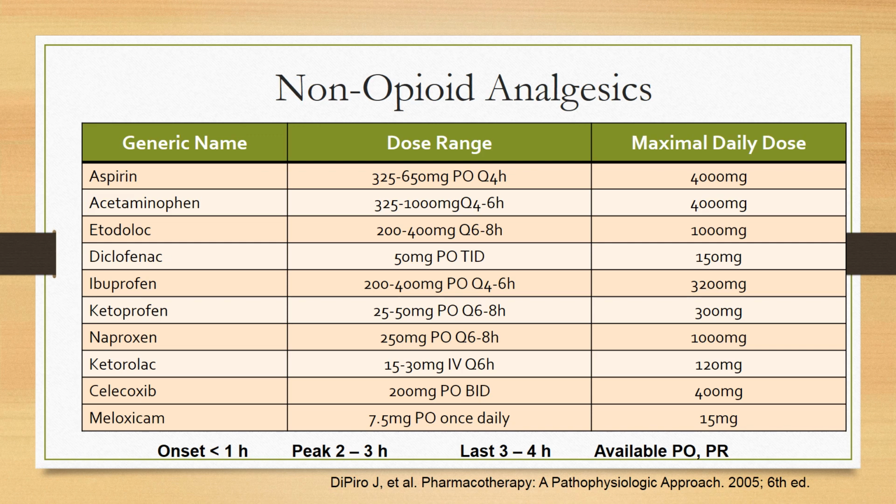At lower doses, you really don't see as much of an anti-inflammatory effect. It really takes the higher doses for you to get that anti-inflammatory effect, but it does work. All of these work for pain at lower doses. Similarly, naproxen works for pain at lower doses, and at higher doses you get more of an anti-inflammatory effect. Now, naproxen actually has a longer time to peak. It takes longer to start working, but it does last longer, so you typically see it lasting about 8 to 12 hours, whereas ibuprofen is much shorter and, again, dose dependent.